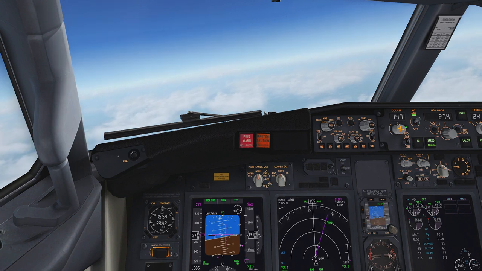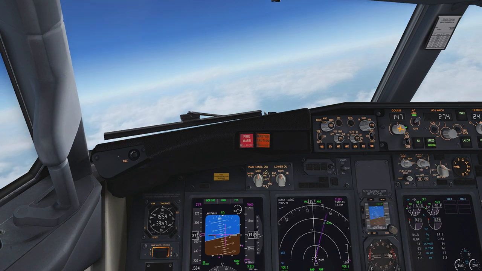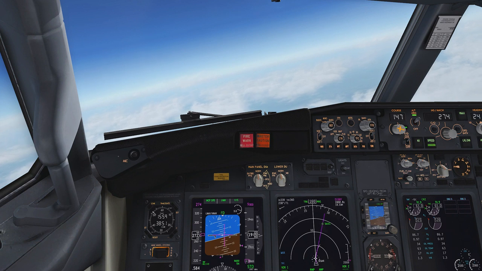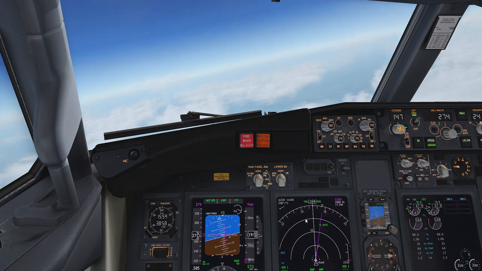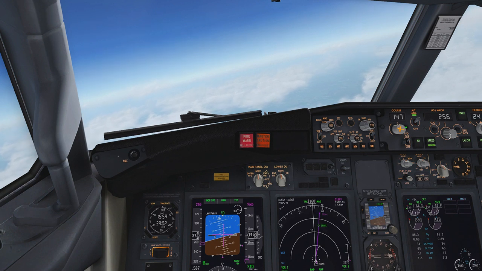Keep it coming down. Keep it coming down at this speed. I'm actually going to come off the throttle at this point.